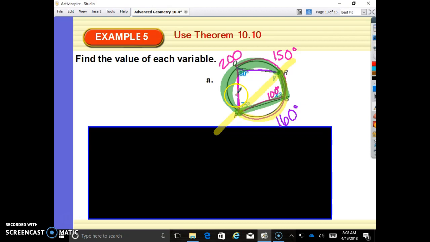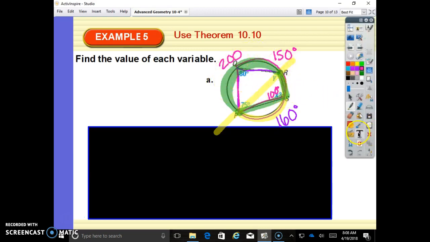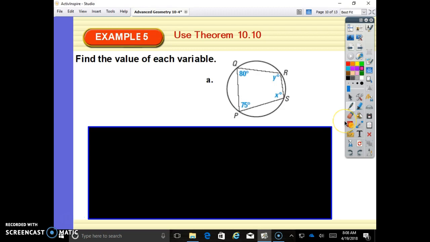Do you guys see how I did that? That's why the rule I'm about to tell you works. The fact that this opens up to 160, therefore leaving this with 200, that's 100. So that's how you can do it if you completely forget the rules. You can always prove it. There's always multiple ways to do things in math.